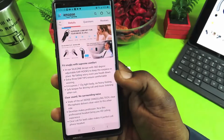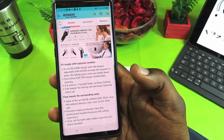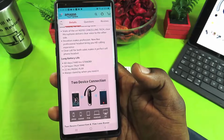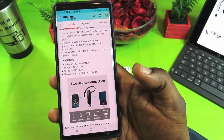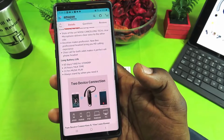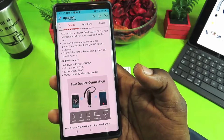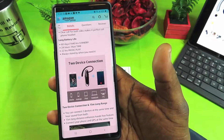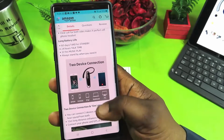Let's go down here and look at a few more. It's lightweight, only weighs 0.4 ounces. So here's the battery stats on it right here. 60 days, 1440 hour standby, 24 hours talk time, 22-hour music play, and you can connect this to 2 separate devices and use them at the same time.